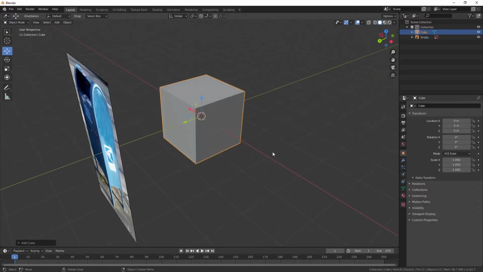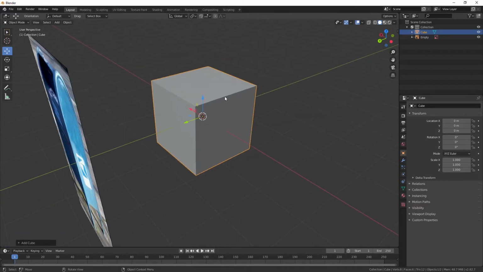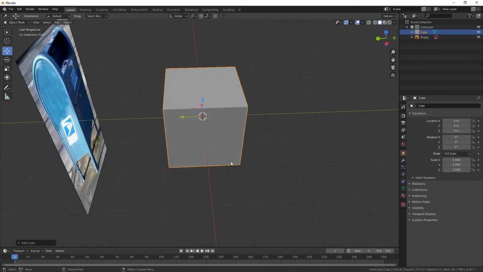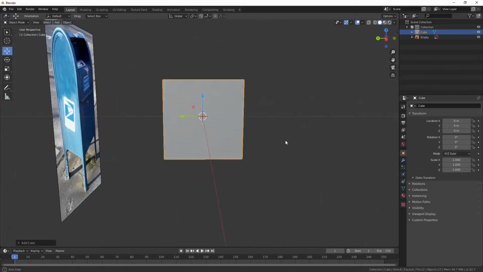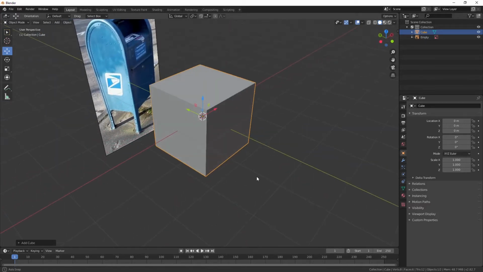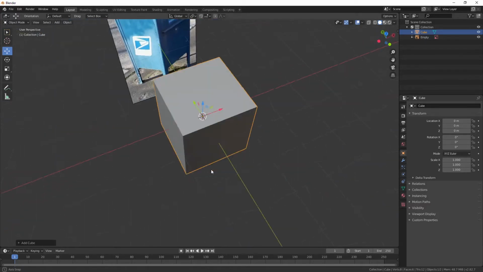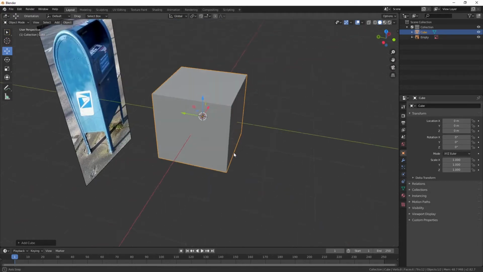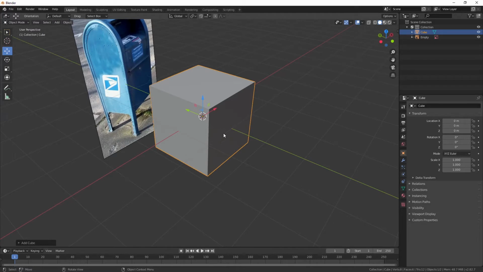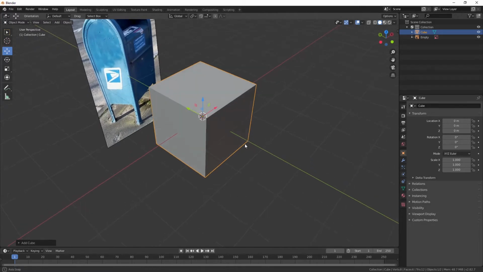Okay, so it's twice as big as the cube in Unity. So if you start bringing stuff in here, that's why each one of these squares is one Blender unit, or 1 meter by 1 meter by 1 meter. But this is 2 by 2 by 2. So I just want to give you a reference on how big this is. That's roughly 6 feet by 6 feet by 6 feet.